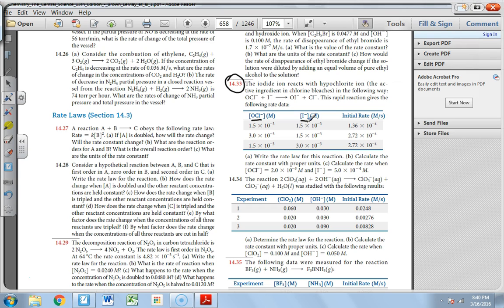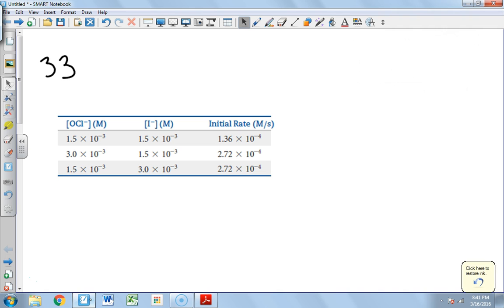And so what we want to do is find the standard things that we would find in every sort of reaction. We want to find the rate law, we want to calculate the rate constant, and we want to calculate the rate when we have some given concentrations. I've set this problem up already, so we can go from here right to here. So this is the problem.